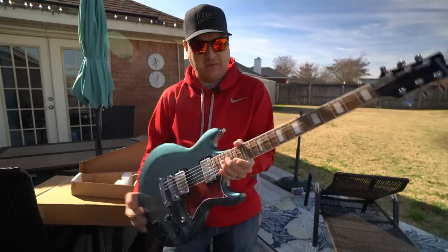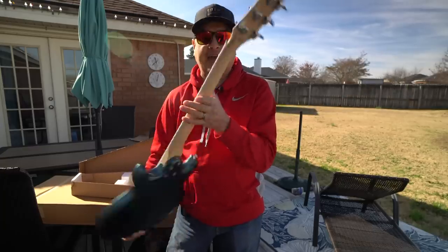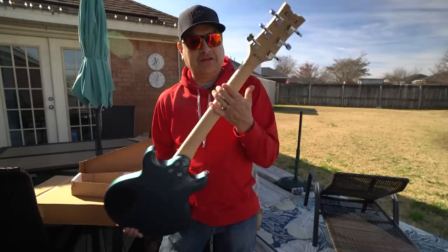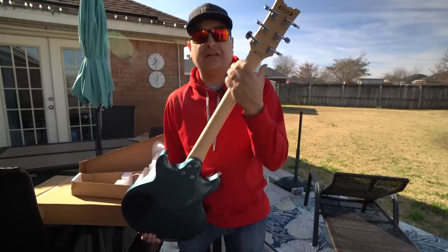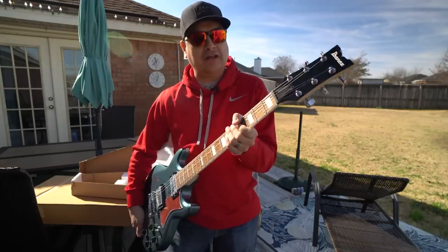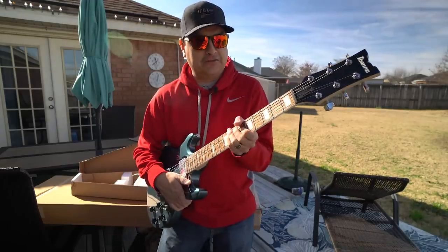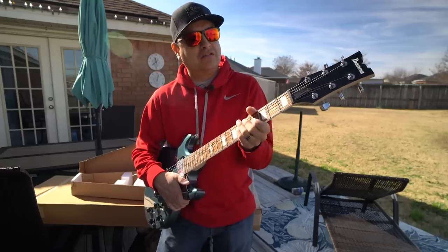Bolt-on neck, nothing wrong with that. Real nice, comfortable heel, nice, comfortable neck. On a lot of these cheaper guitars, they go with a satin finish instead of a glossy finish, but to tell you the truth, that's my favorite. It feels nice and smooth, and especially for a beginner guitar, it's gonna be very comfortable. After we fix this fret situation, this neck is gonna feel really nice.